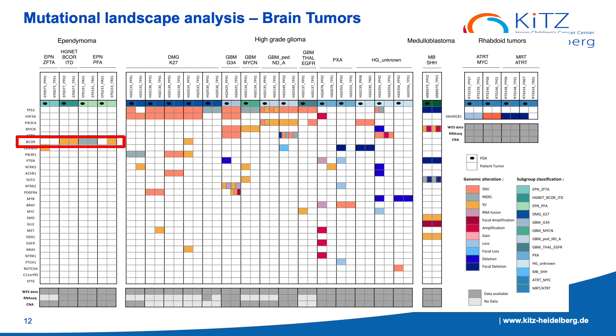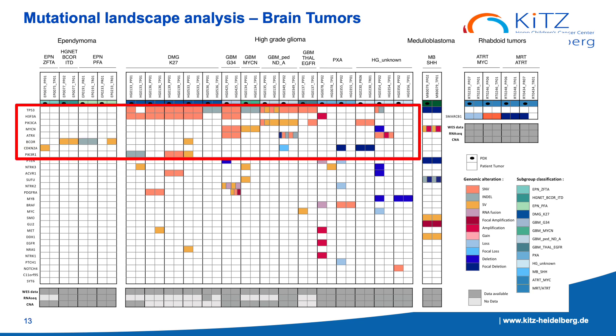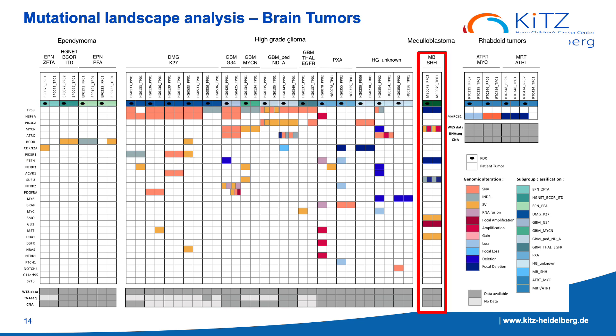For the preliminary results of our data analysis, we looked into the mutational landscape of the whole exome samples with matching germline controls. The ependymoma samples showed a B-core mutation, and with the methylation profiles we could further classify them into their subgroups. The high-grade gliomas and their different subgroups were defined primarily by the TP53 mutation, followed by SNV and SV mutations of the PIK3CA, MYCN, and H3F3A genes. The medulloblastoma samples showed a TP53, PTEN, and SUFU focal deletion, along with the classical mutation of MYC and B-RAF.